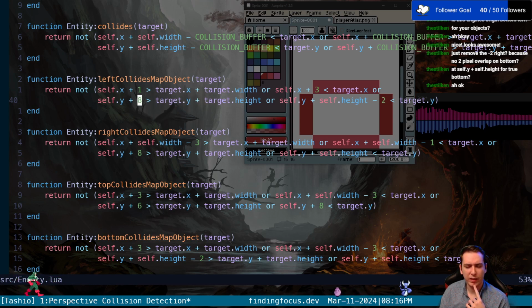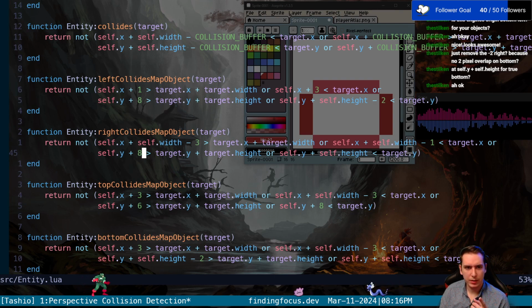Let's see, left collide would be... Well... So a right collide, it would be the self.y plus 8. Yeah, that is... No, this is wrong, this is wrong. Yeah, it wouldn't be plus 8. It would be... No, yeah, this would be plus 8.